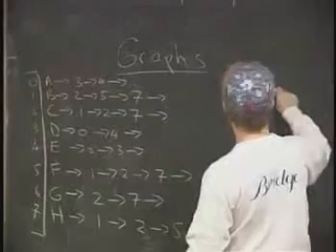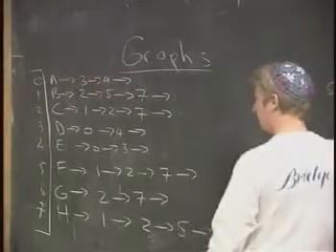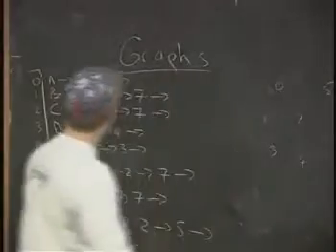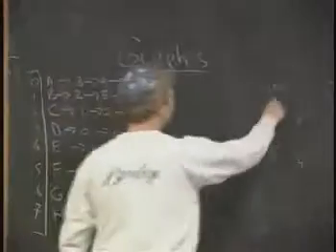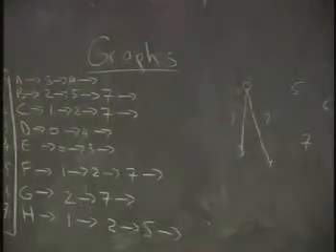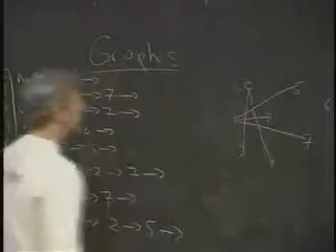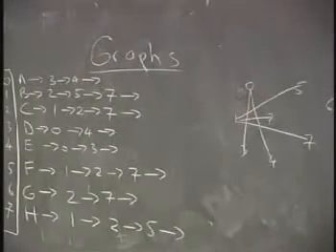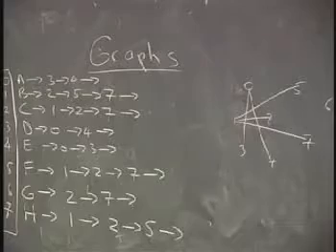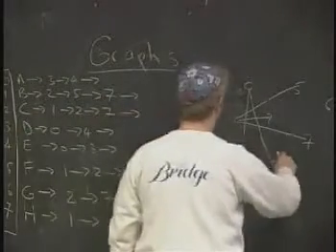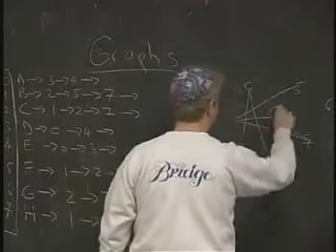Let's just label them 0, 1, 2, 3, 4, 5, 6, 7. OK, let's go through it and make pictures. 0 connects to 3 and 4, right? 1 connects to 2, 5, and 7. 2 connects to 1, 2, and 7. Did I write it right? I guess I did. I wonder if I meant this. Connects to 2? Yeah, you could have a loop. I didn't probably mean that, but we'll put it in anyway.